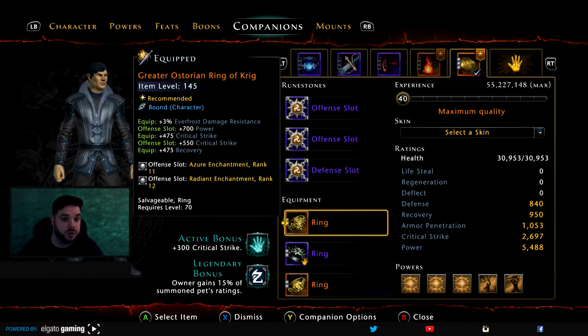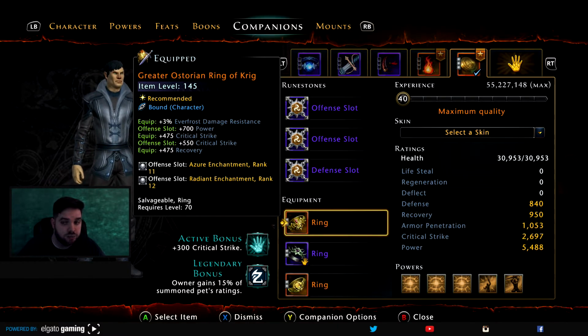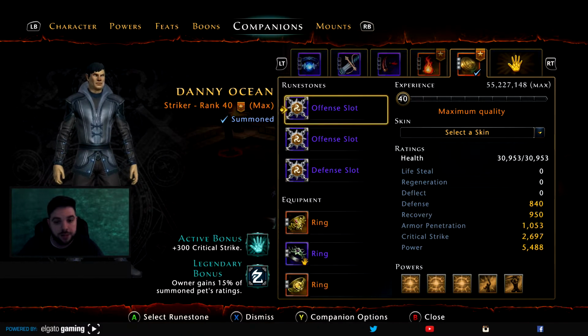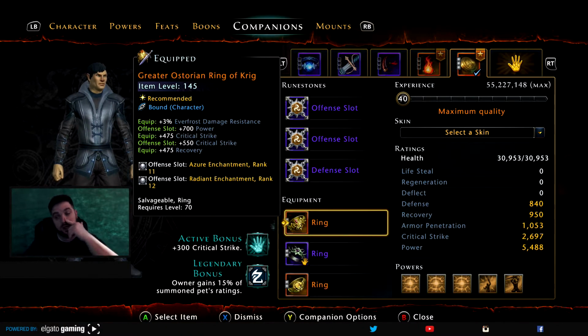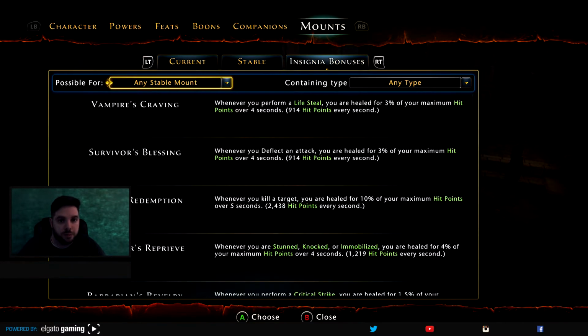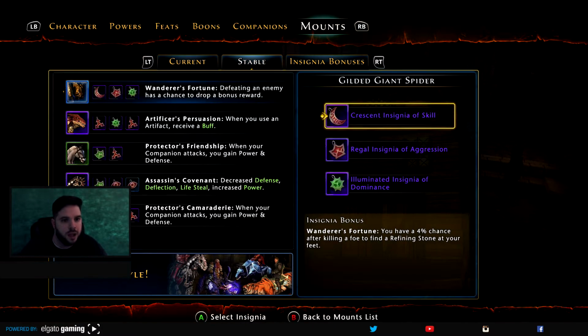And again, you want to substitute this for another thing, but we'll go over that. Greater Ring of Dodd probably for these two here, but I haven't really done much MSVA yet, so I don't have the Dodds. Other than that, that's the companions, and then we'll go over the mounts. I changed up my mounts a little bit.